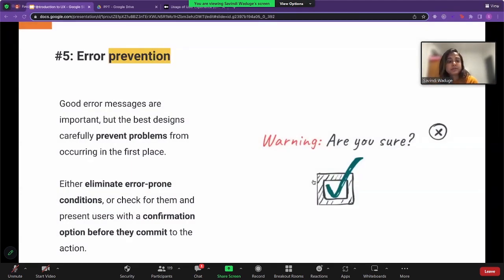And next we have error prevention. So yeah, of course, we can show error messages, right? But if we come up with a good design, we need to make sure that we prevent those errors from happening in the first place as well. And also when it comes to error messages, we need to avoid using technical terms, and we need to explain the error in a clear way that is understandable to any person. And we also need to maybe include a line or two about how they can solve that error, right? What they can do after that error takes place. So that again creates a sense of trust and a sense of reliability for your designs.